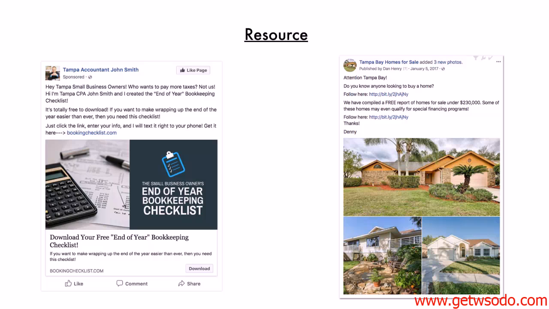Now, what I've done here, and this one works really well, is I go into a city, let's say Tampa Bay. I find out what the median, the average home value is. Now, the average home value in Tampa Bay is $230,000. So then you'll see those pictures down there. Those pictures look a little good for $230,000 in our area.